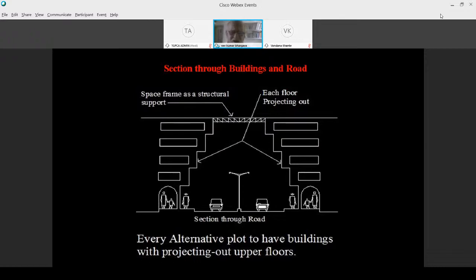This is a very good feature, and I do not know why we have given up or are not adopting these features, but I recommend it should be retained to increase comfort, minimize heat gain, and for the comfort of pedestrians.